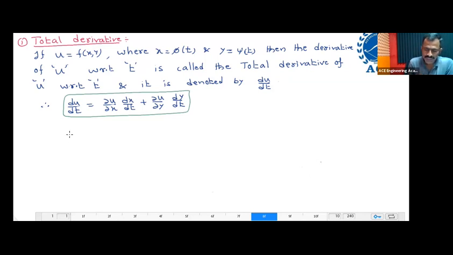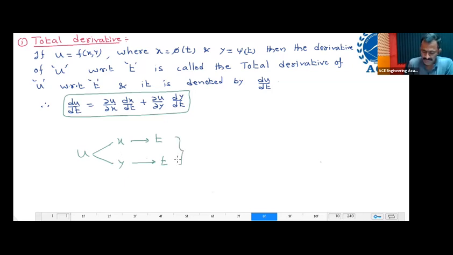Now, from the given relation, first we draw the diagram. u is given in terms of two variables, x and y. Again, x and y are given in terms of some other variable. x is given in terms of t, y is given in terms of t only. Next, you check whether t is given in terms of any other variable or not. After this, t is not given in terms of any other variable. So we stop here. u is in terms of x and y, and they are in terms of t only. That's all. We stop here.